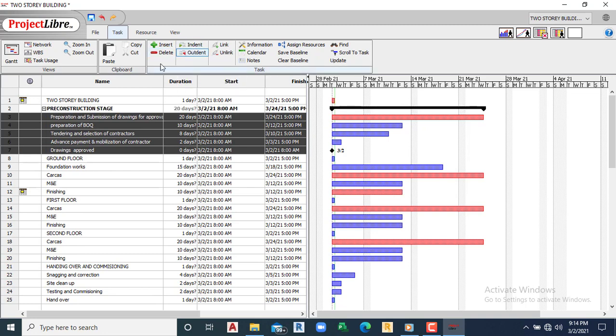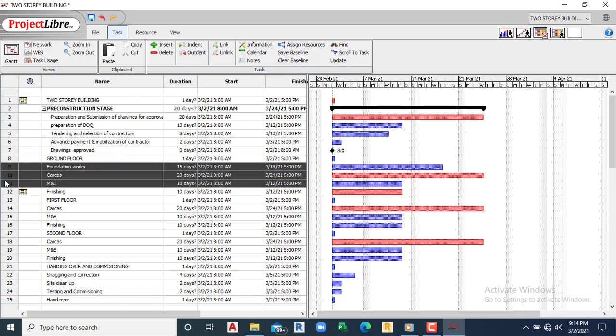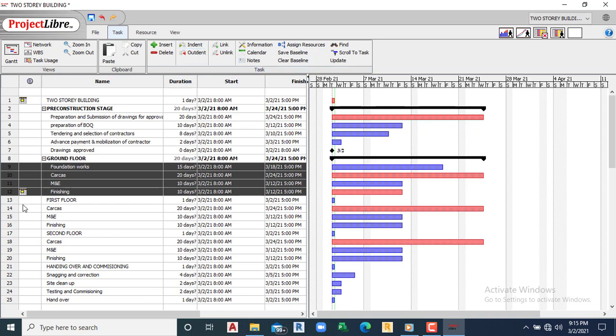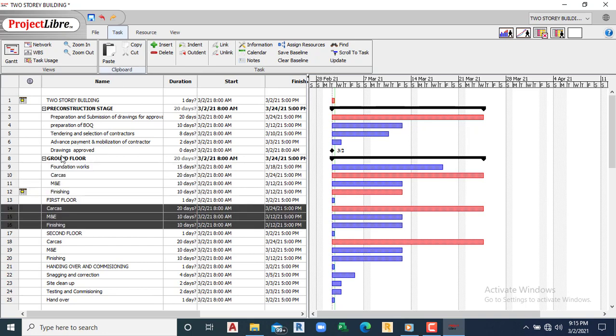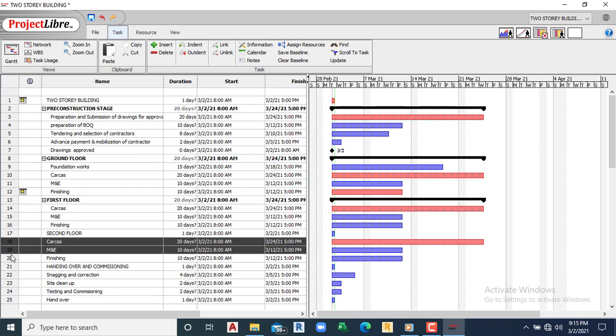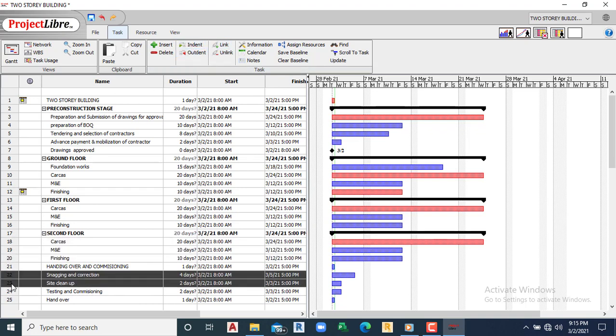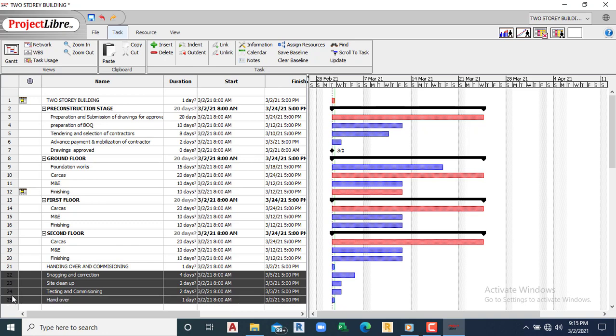I click all the numbers, I click indent all the activities under first floor. I highlight them from the number side, then I indent them to the right. I come to 18 to 20, I indent to the right. 22 to 25, I indent to the right.